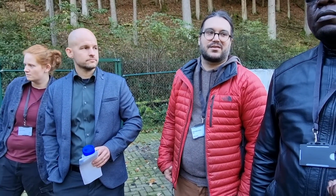Und der normale Belebtschlamm, mit dem wir arbeiten, der hat 3-5% TS. And the normal sludge has 3-5% dry content and the rest is water. So it's basically enriched sludge. Ja, das macht man vor allem, um die Transportkosten zu reduzieren. This is mainly to reduce transport costs, because you need to pay per weight, and if you take out the water, you have less costs in logistics.